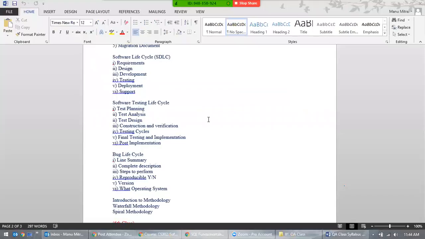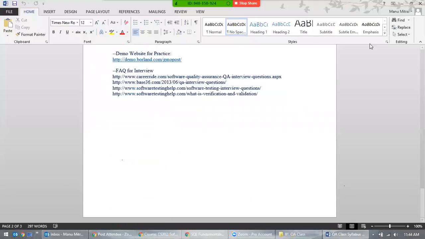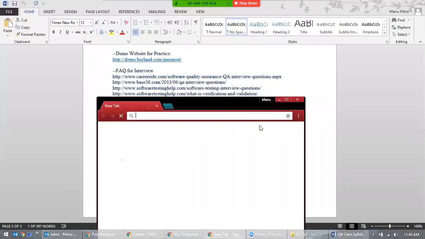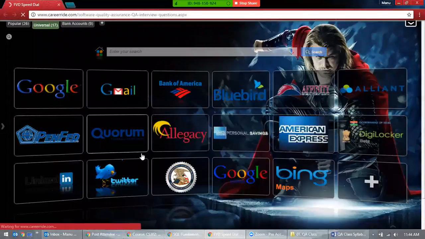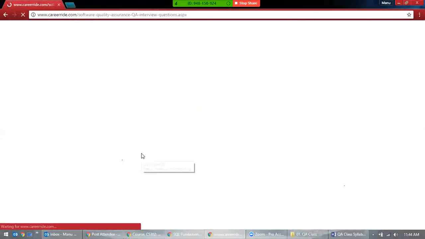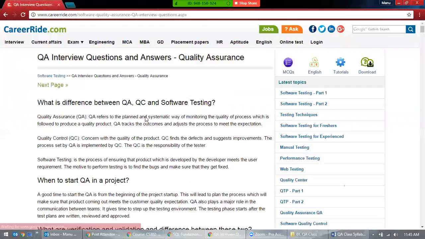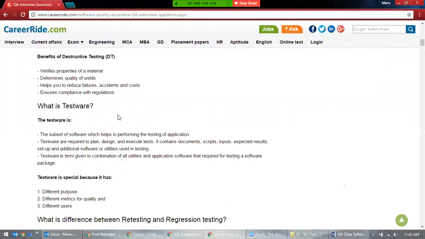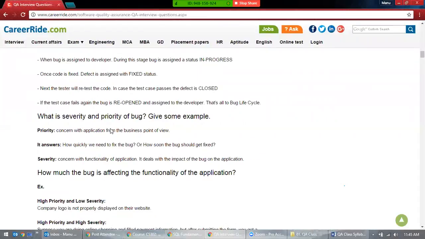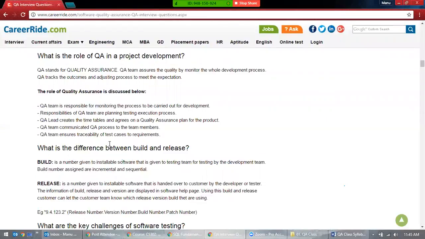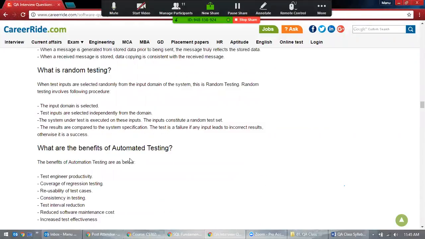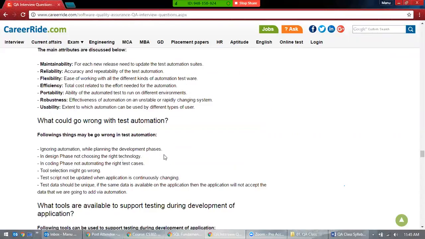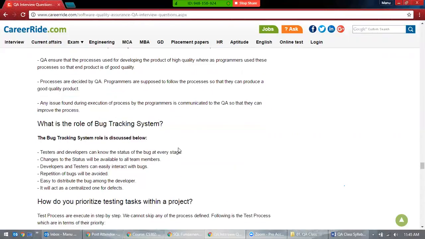As I told you, if you are interested, you have this active tool here too. You can go through some of these questions for QA. You can have some of this information here, like interview questions, what the interview questions are, so you have a better idea of what questions they can ask.